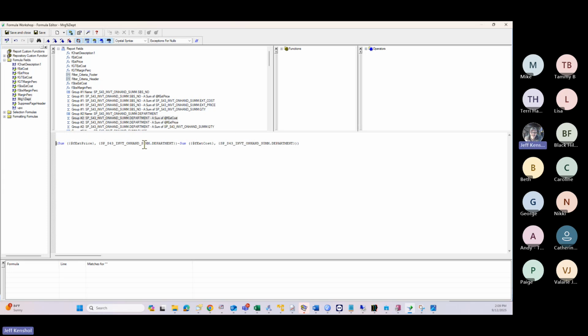So I'm going to put another little bracket over here on the left. I'm going to click over here and say divide that, right? A little slash, and I'm going to double click price. And I'm going to close that bracket. And I'm going to click up here at the top, this X2, and say, does that have any mistakes? It says no errors. So I'm going to say, okay, well then if that's a margin percent, I've got to move the decimal 2 places and multiply it by 100, right? So that essentially does the math.